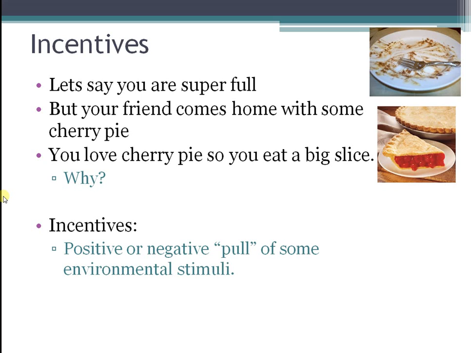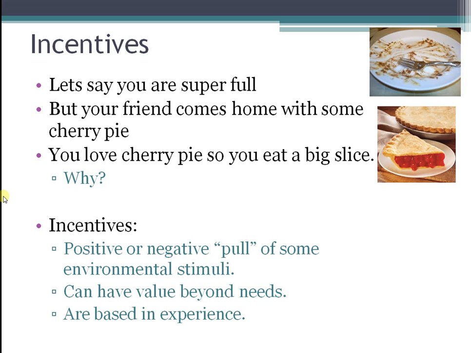So there are some stimuli in our environment that don't necessarily satisfy some kind of physiological need, but they have a positive or negative pull attached to them. So, if needs push you towards some kind of behavior, incentives pull you towards some kind of behavior, right? So your needs pushed you to go out to get dinner, and you ate that dinner. But you ate the cherry pie because of the incentive value that that cherry pie has for you. You love cherry pie, it's delicious. Maybe you think that if you don't eat that slice now, your roommate's going to eat it tonight and it's going to be gone, right? But there's some kind of pull, there's something about that particular stimulus that pulls you towards it, right? And this has value beyond needs.